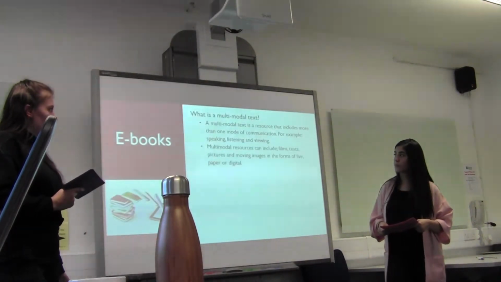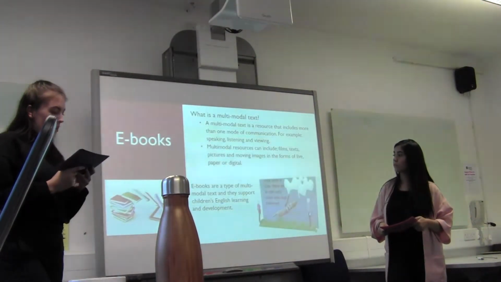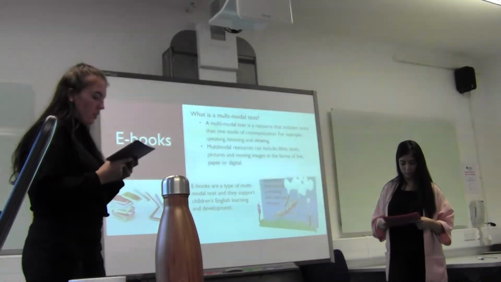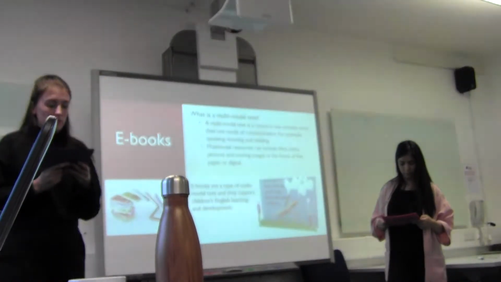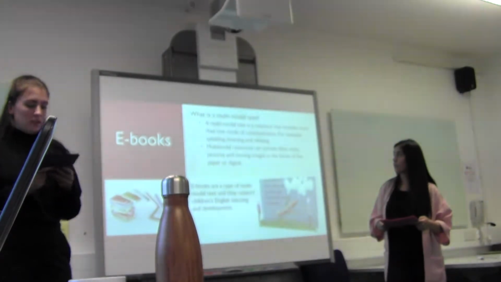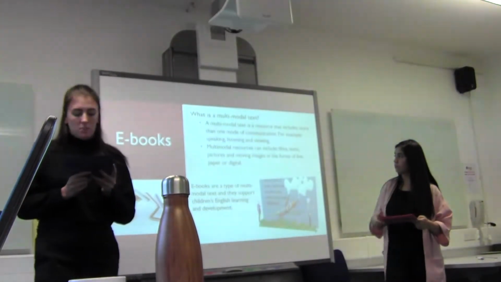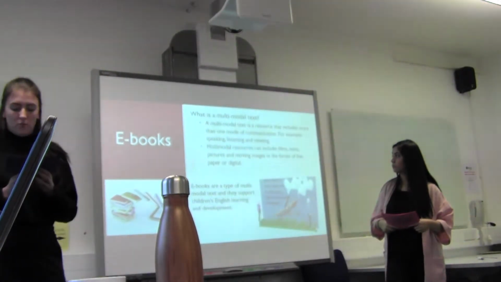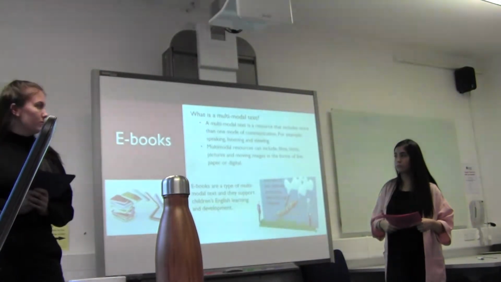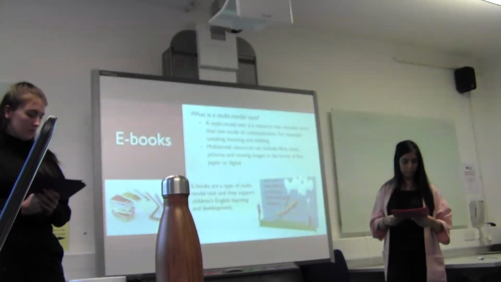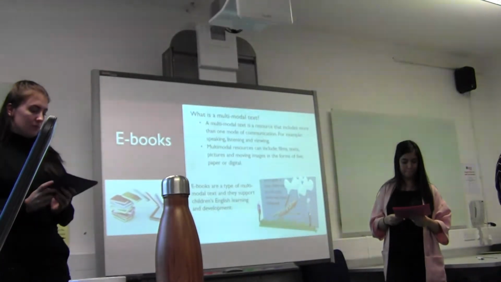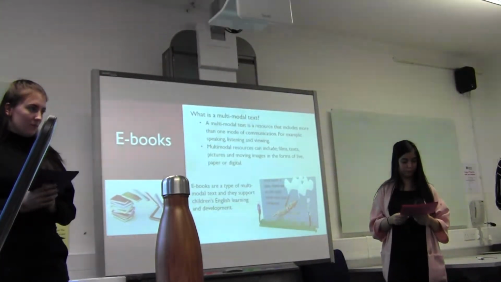E-books. So what is a multimodal text? A multimodal text is a resource that includes more than one mode of communication, for example, speaking, listening and viewing. Multimodal resources can include films, text, pictures and moving images in the form of live, paper or digital. There are many examples of multimodal text. We are going to be looking into e-books and how they can impact children's literacy learning and development.